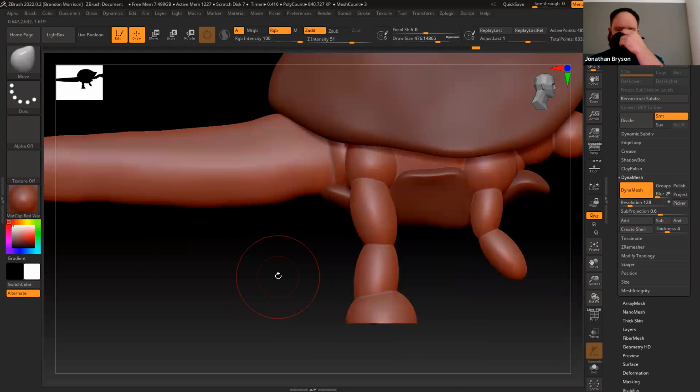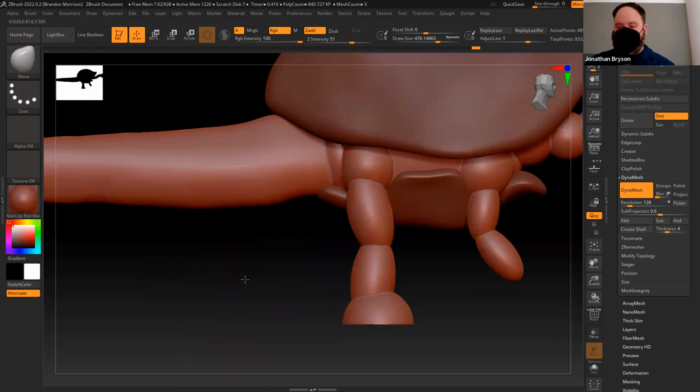So one last thing I did was I ran a Dynamesh just to unify all the spheres together. Quick question: how did you make the arm for this? I'm drawing the spheres out and then stretching them out. So first I draw this. By the way, guys, I do have those videos on the module as well that you can also watch, and I'm also recording this, so just FYI. Okay, let's keep working.